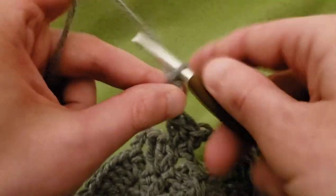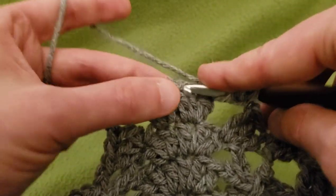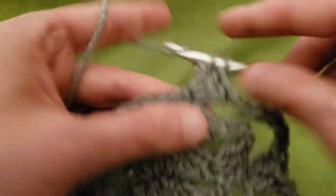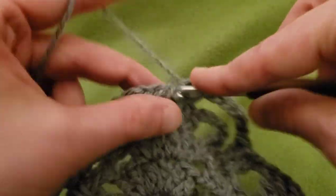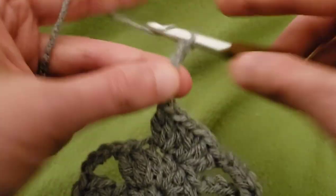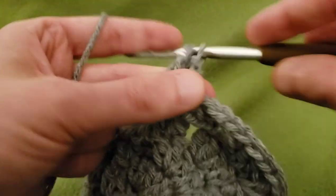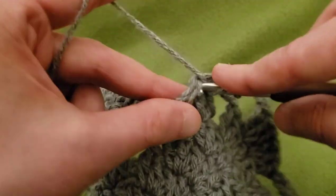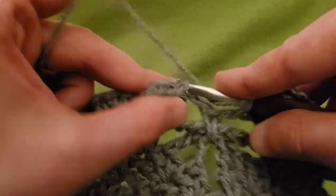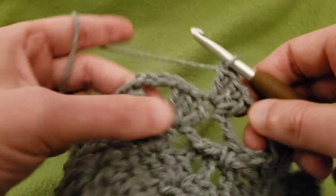Chain 6. Leapfrog over, third double, 3 doubles. And 3 doubles into the next stitch. Chain 6. Leapfrog over into the third stitch, 3 doubles. Chain 1 to bridge the gap into the first stitch, 3 doubles. Okay, chain 6.